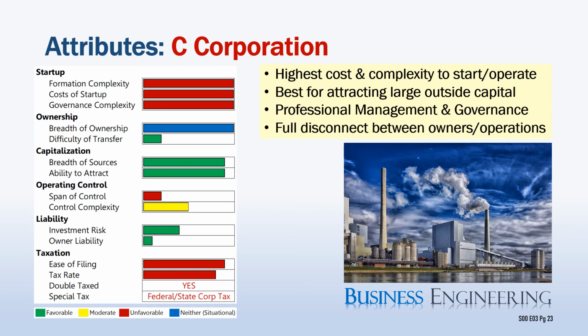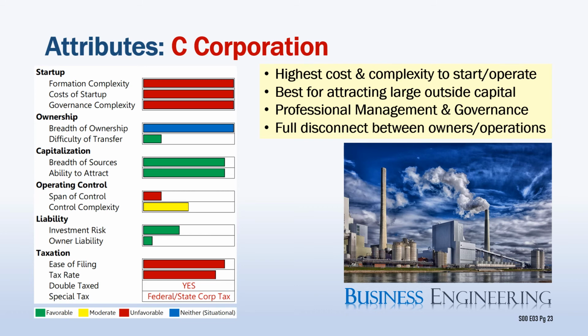Capitalization is very broad and comes from the shareholders. The purchase of stock can be held by thousands of shareholders, and corporate bonds may offer loans. The ability to attract outside capital is very high. Also, the corporation may secure loans from banks and other institutions. Large institutional investors, such as a pension fund, often seek this type of investment vehicle.